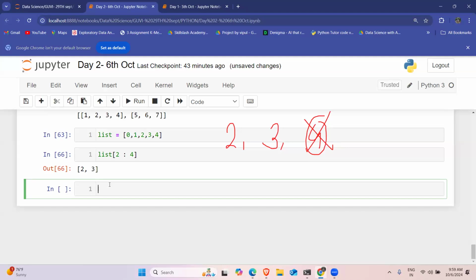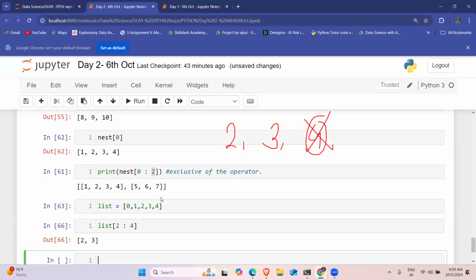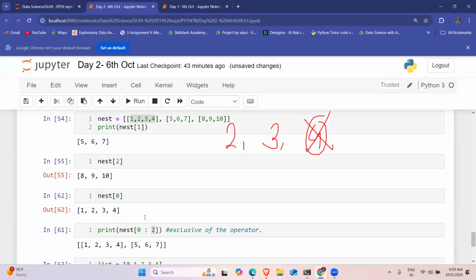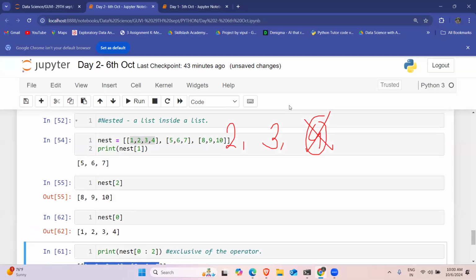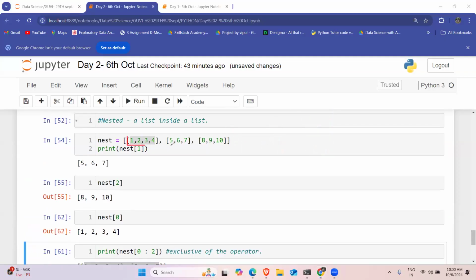All right, Vipul. Yes. Could you go to the 61st one? Here, I have two lists, right? I just want to get all the elements in a single list. For that, which function are we going to use? Just like a concatenation.